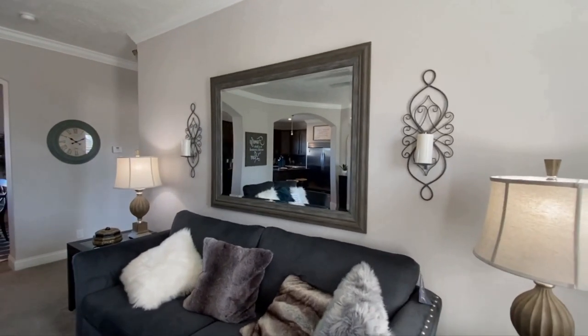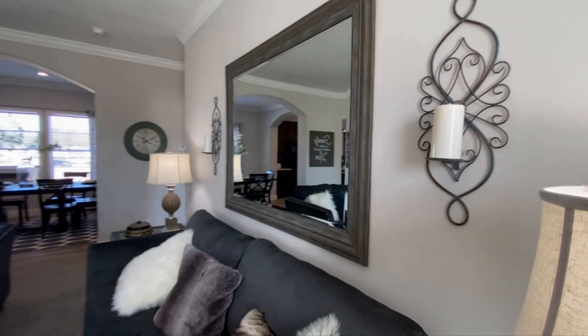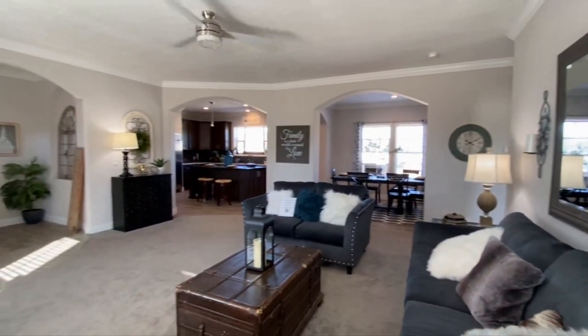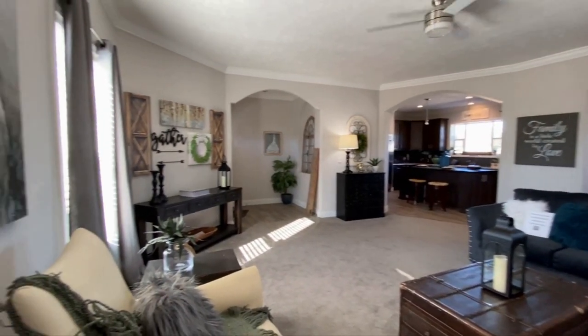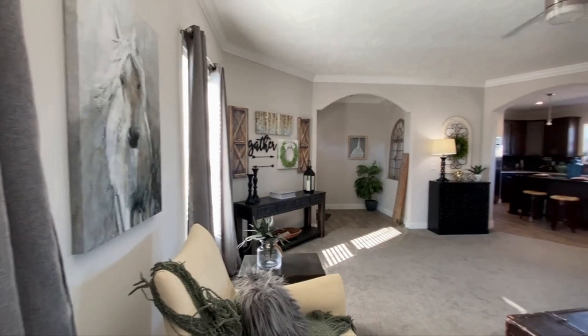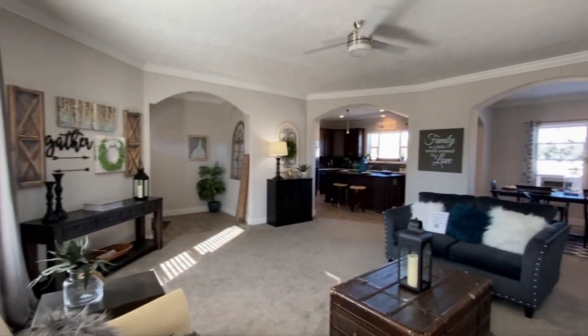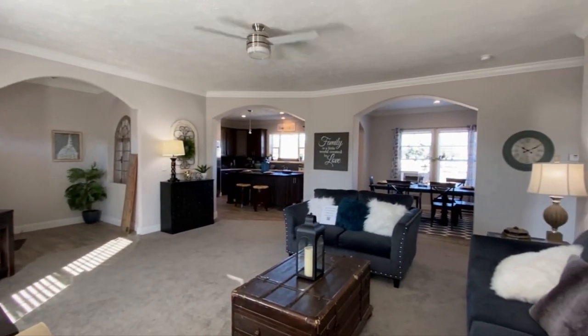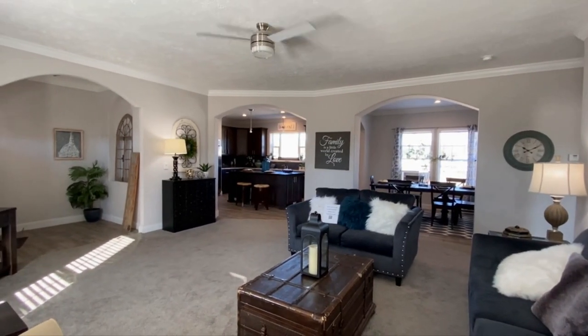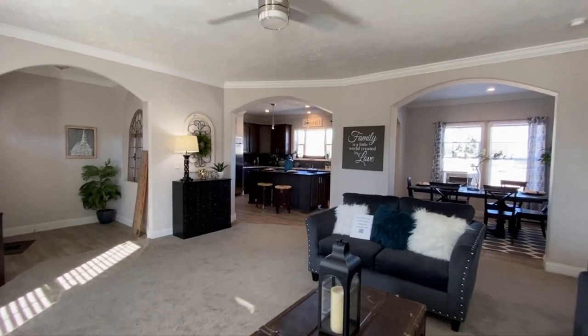I do believe this one can also be made into solely a mobile home. I was advised by the sales rep that if you chose the mobile home route over the modular home route, you could save about forty thousand dollars. But this is the modular type home and it is quite impressive. I love a good archway, and as you can see there were three in this living room. I live for that.